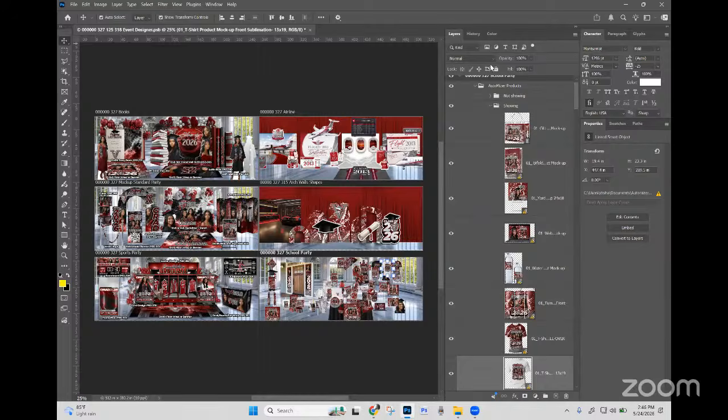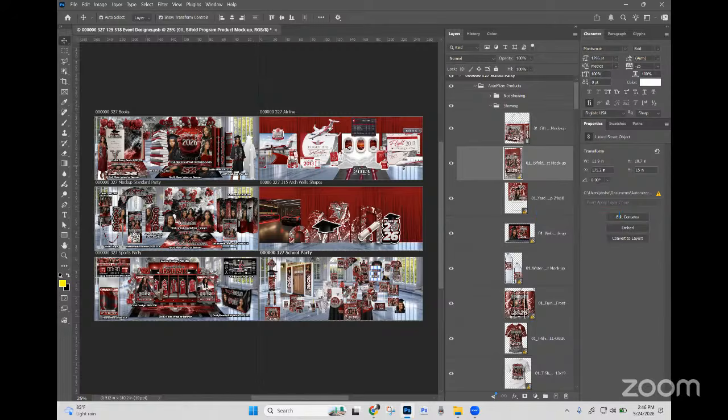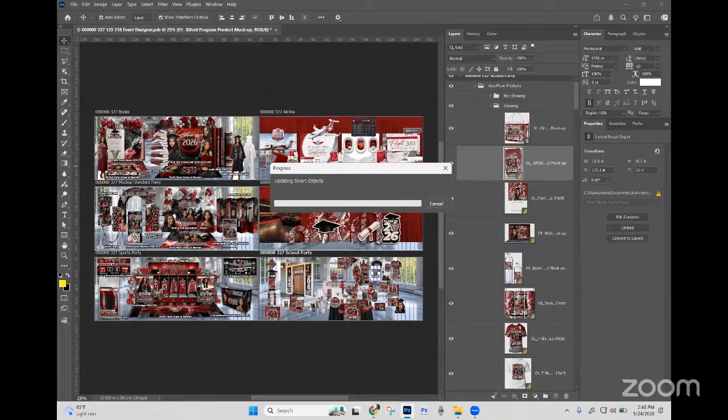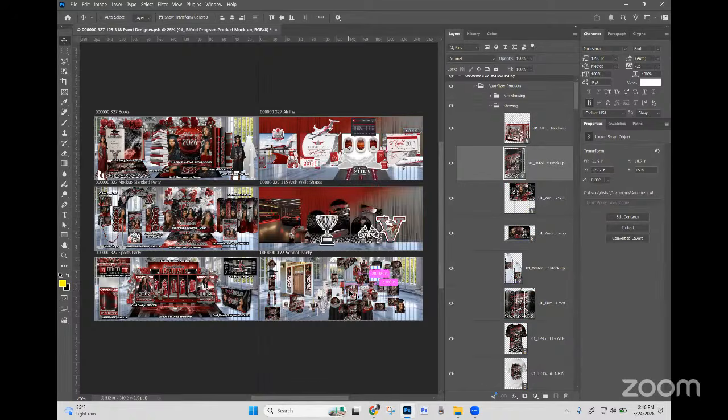Okay. And we're going to right click and update all modified content and just see if those 3 items that we selected, and really it would be 2 on this 6 screen, update, the cake topper and the Pringle shaker. All right, let's see.